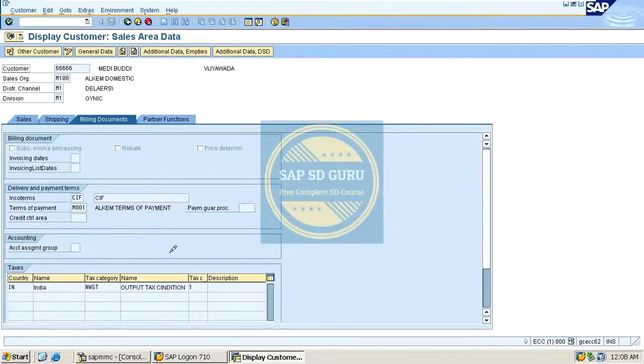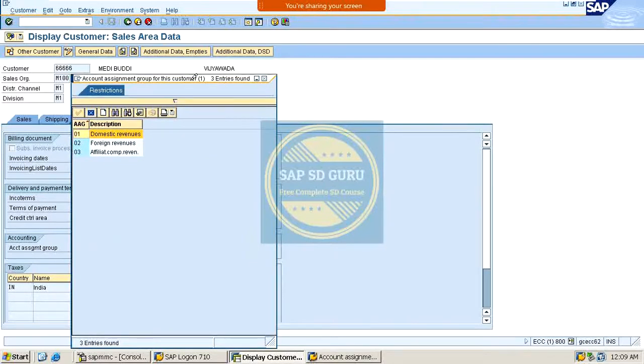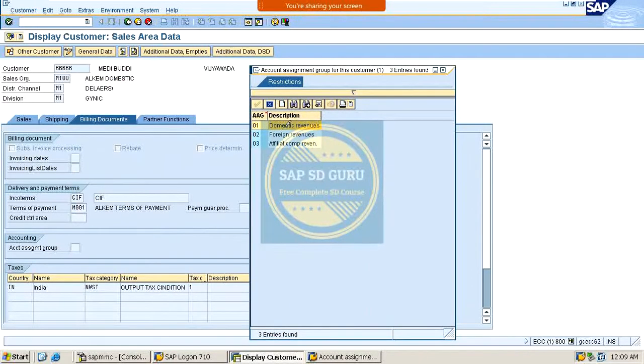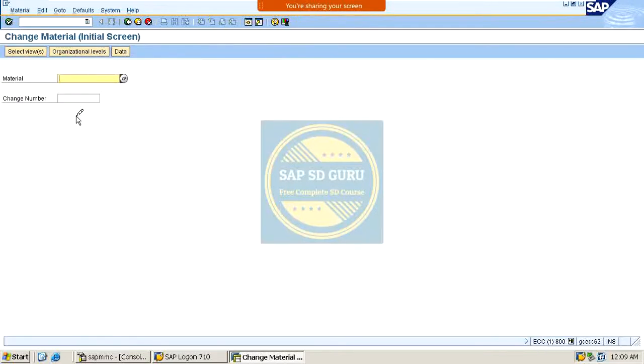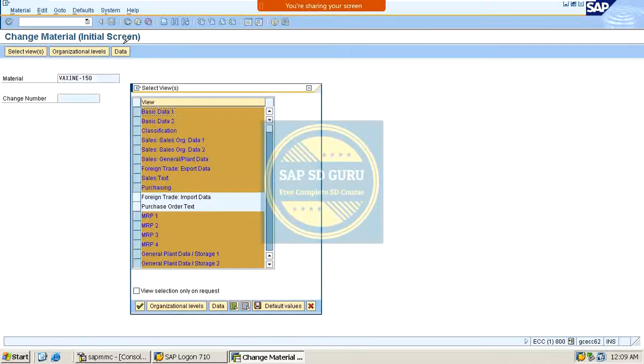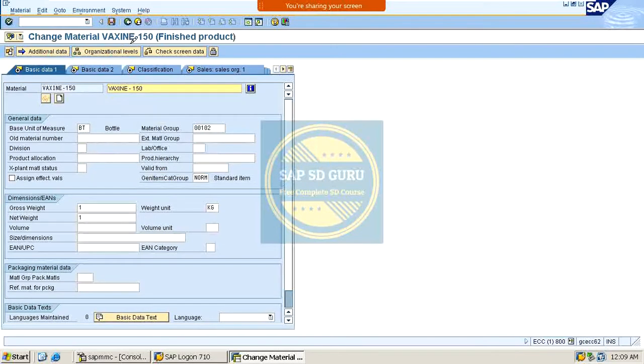So here we can mainly find two entries in the standard. Those are nothing but domestic revenues and foreign revenues. Now the next field is account assignment group of the material. Let me take one of our materials, Benzene 150, for example. Where can we find the field account assignment group of the material?